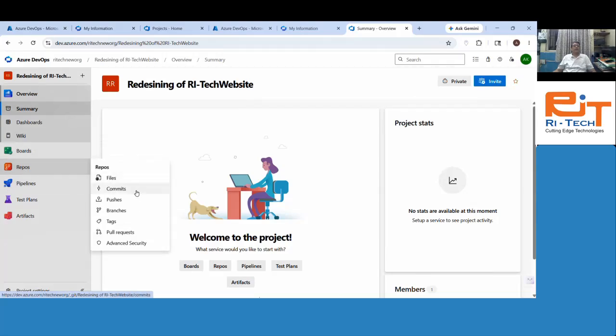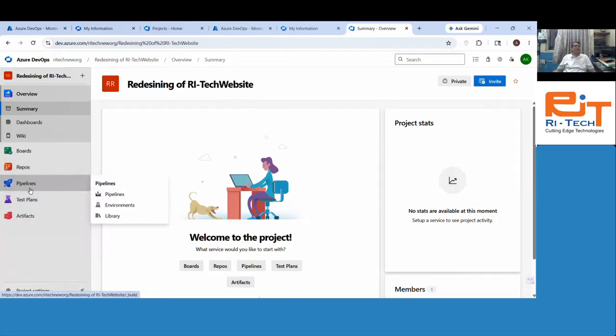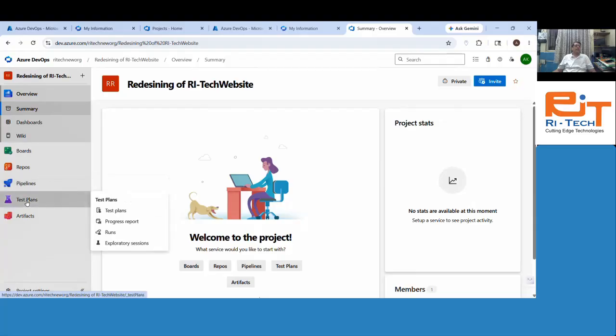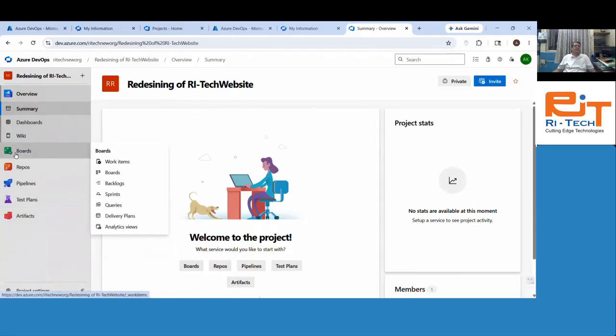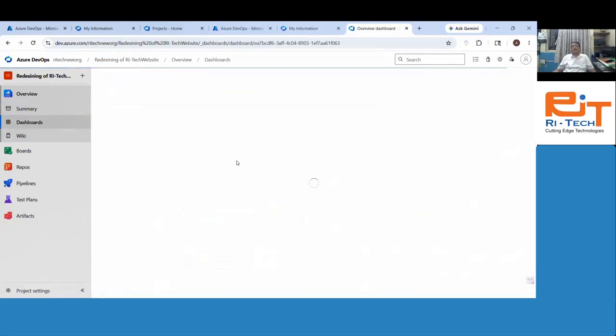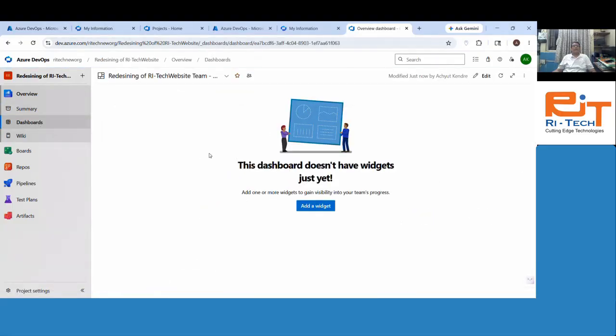Reports, files, commits, pushes, branches, pipelines, test plans and artifacts. By default, right now there is nothing in the dashboard. You can create the dashboard as per your requirement.